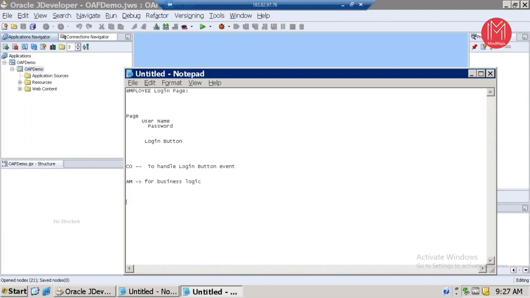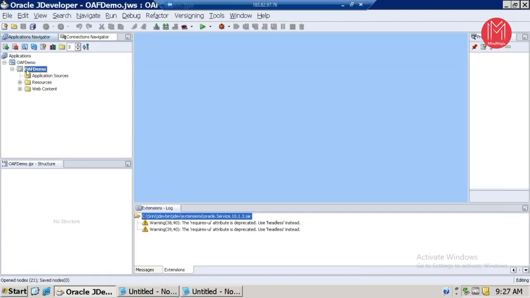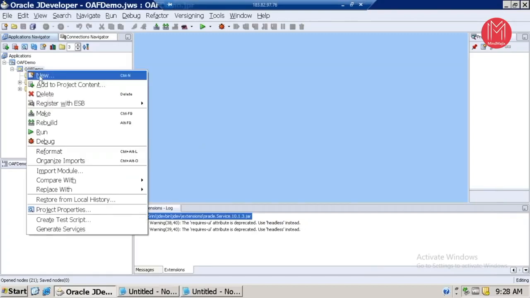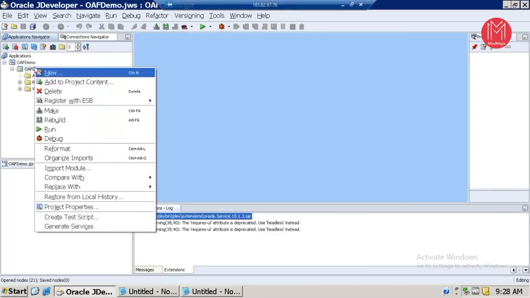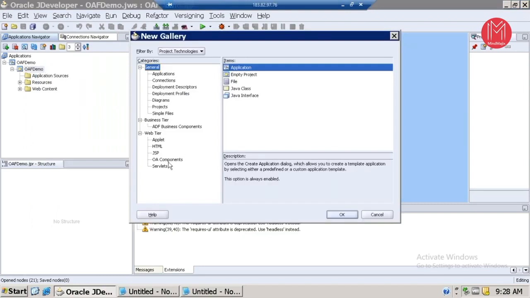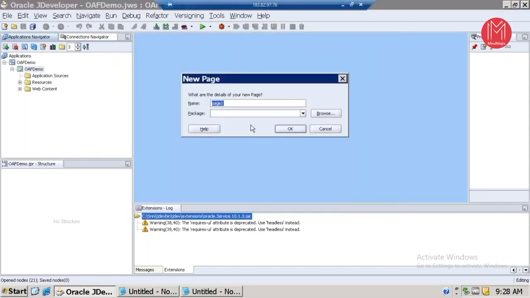Now we'll see developing that page. Right click, new, OA components, under web UI select OA component, page, and give one name. Here you give the package, the folder basically where you want to keep this. I'm going to give OAF demo.